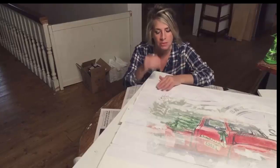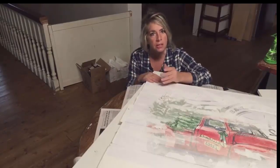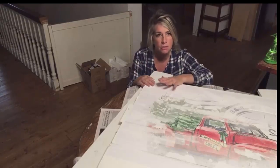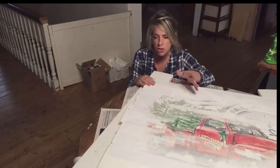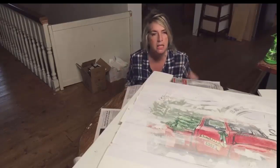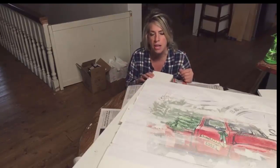Anyways, I was just checking out some of the questions, and somebody had been texting me, just asking quickly what the prints are about. The prints average about $29 each. And then there's shipping, and you can fit more than one print in a tube. Most people order a couple because it saves on shipping, or they order them together. Sorry, I don't know which way I'm supposed to be looking with this camera thing.